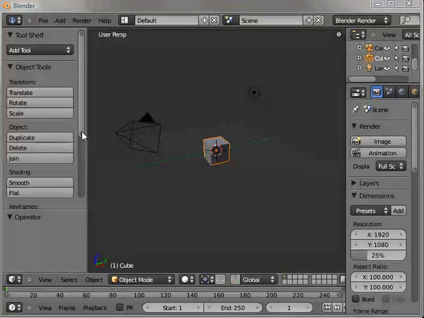Hey guys, in this tutorial we're just going to be covering some of the basics, really. Seeing as it is my first Blender tutorial, why not go from the start? So I'm going to be covering how to customize the skin of Blender in Blender 2.5. I might go into a few other things, but that's the main gist of this tutorial. So I'll try to keep it short and entertaining.